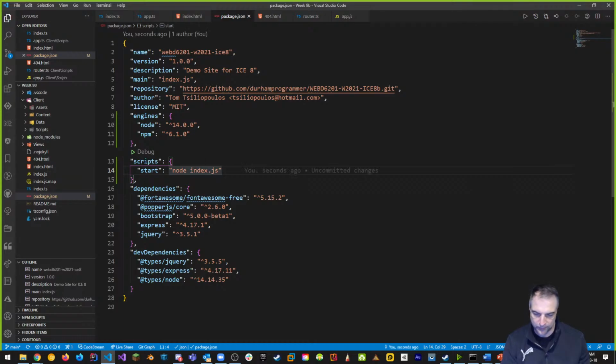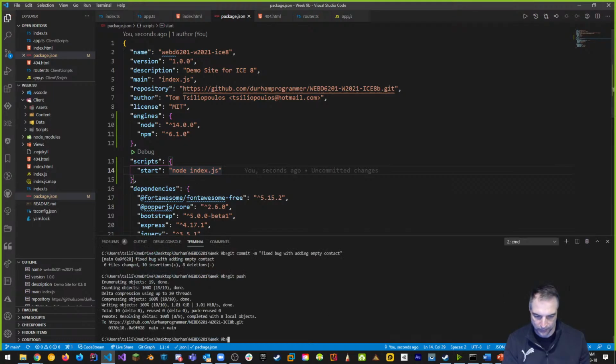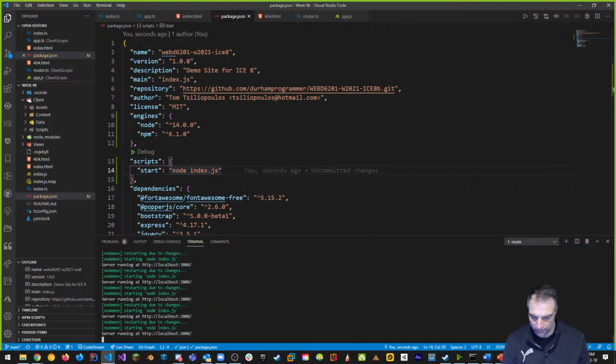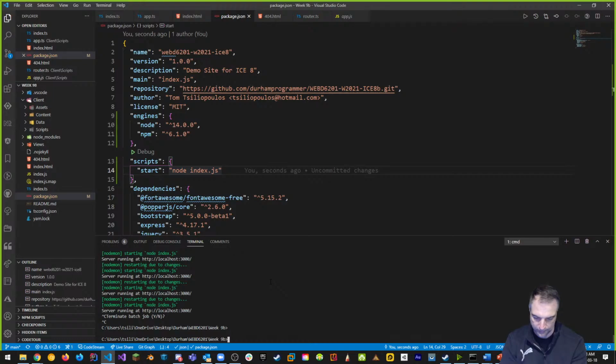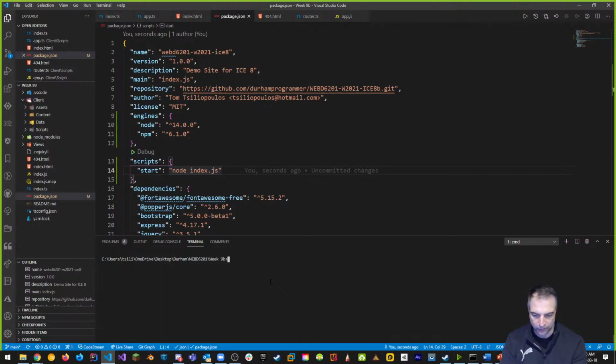So what does this do? Start. So scripts, you can do test scripts. You can do build scripts. If I want to build up my files, I can do an npm command to do TypeScript. I can do a watch script. I can put as many scripts as I want. How do you run scripts? Well, let's go back and stop Nodemon for a second. What if I wanted to run manually? The way the scripts run is I can do npm and then the name of the script, start, and then press enter, and it'll run that script. It's like a batch file, node index.js, it'll run it.